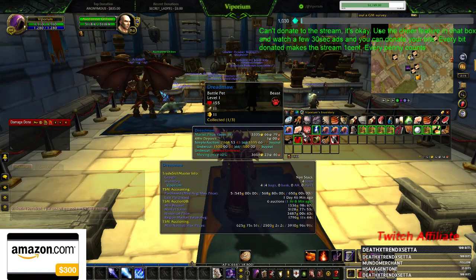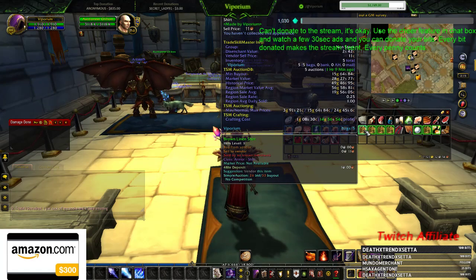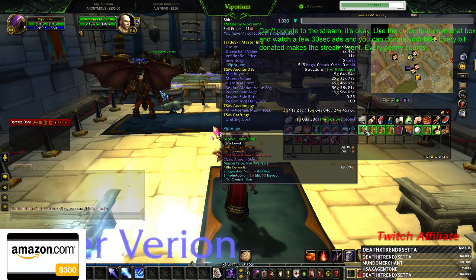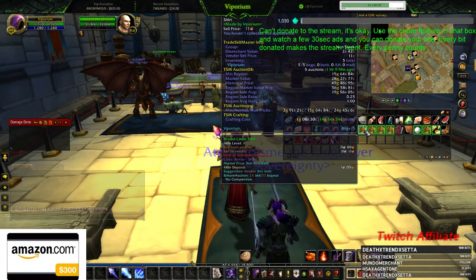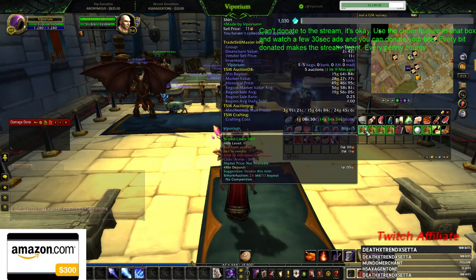So let's go over something that does. This is a crafted item for tailoring. If you look under TSM auction database, you can see that the region sale average is 19 gold, 56 silver. That is across all US realms. Since Undermine is a US realm, that's what it's basing it off of.